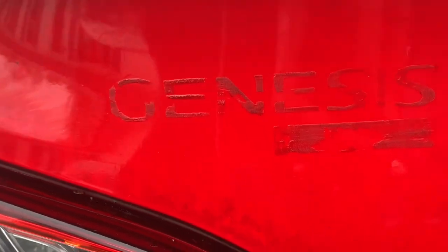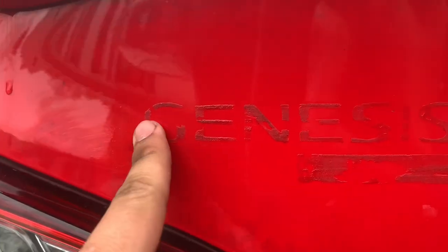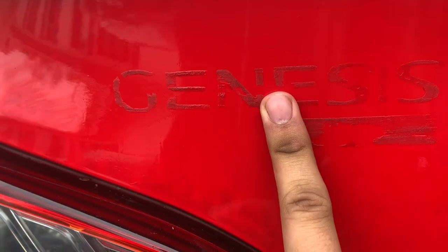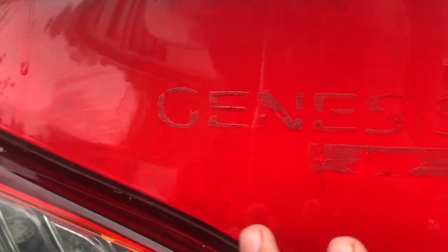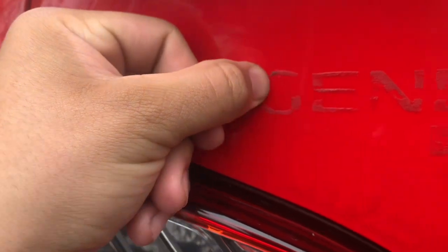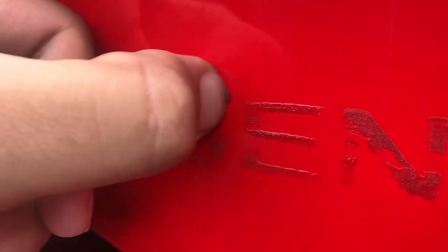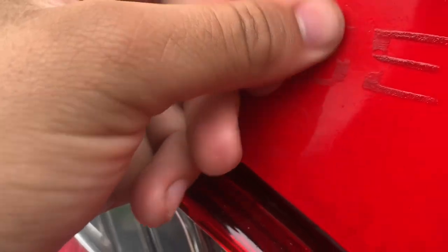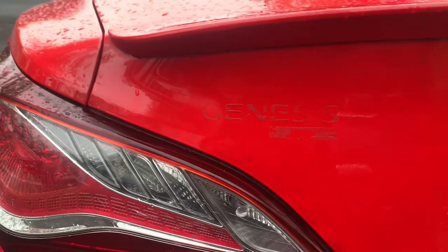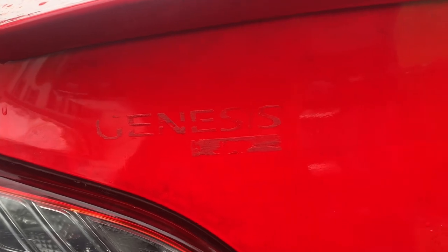So what I found easiest is to just let the Goo Gone stick to it. Get a microfiber towel, rub it on, and then let it sit for like, we'll say, 5-10 minutes. And then honestly, just use your fingernail. So literally just like that, and it comes right off. Look at that. And yeah, I know the car is pretty freaking disgusting right now. I did just clean this one area on both sides so that it doesn't destroy the paint, but yeah.